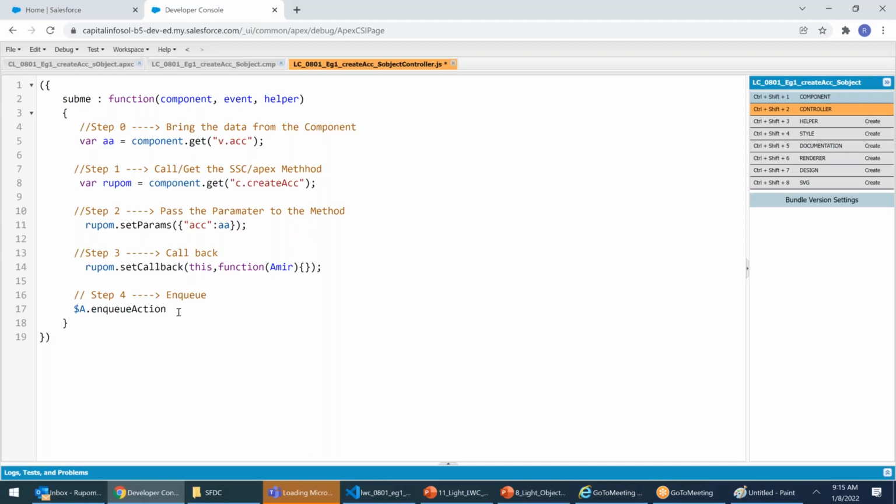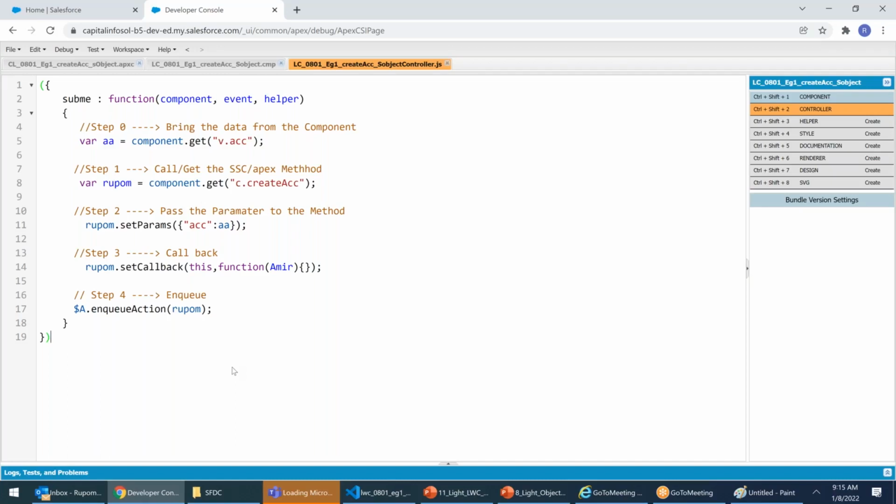Enqueue action. Where is your action? What is the name of the action? In real time, mostly it's action, but here we have used Rupam. So enqueue Rupam. Over guys. If I say Control S, if I go ahead and run this program now, I will be able to create an account, but I have not written any program to read the response.